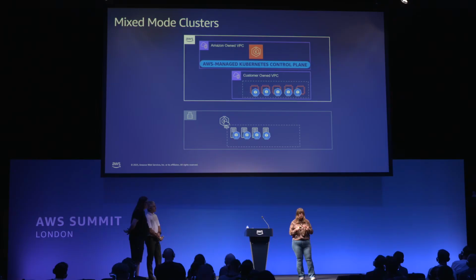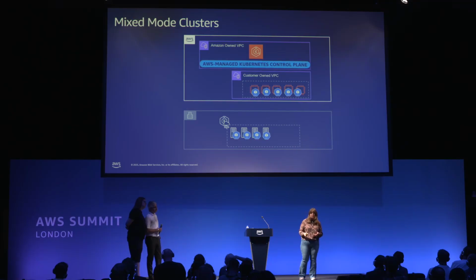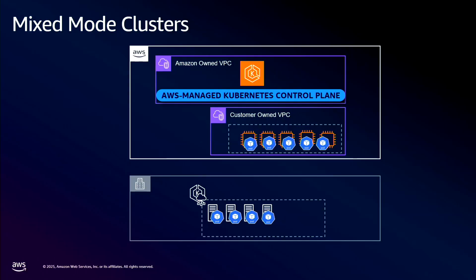What other scenarios could hybrid nodes be of use for? Maybe your application has fairly consistent traffic, but a few times a year you get a huge spike in usage. You don't want to maintain infrastructure solely for that, to keep that standing by in your data center, make sure it's up to date. That would be expensive and not as much use. So you could use it as an option to burst to the cloud.